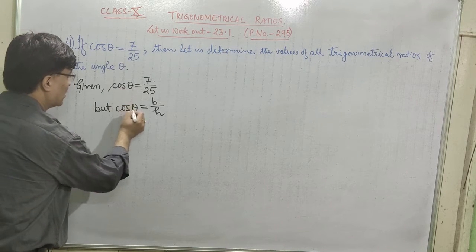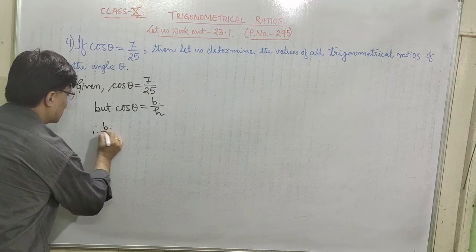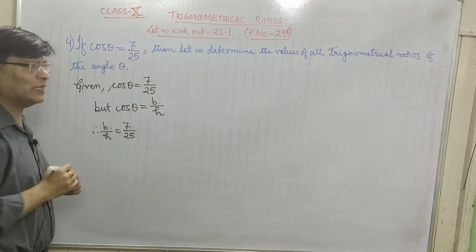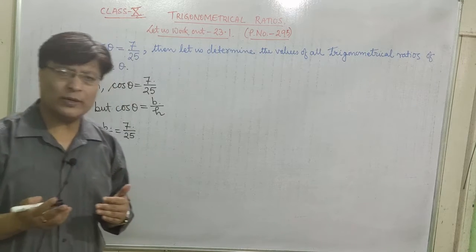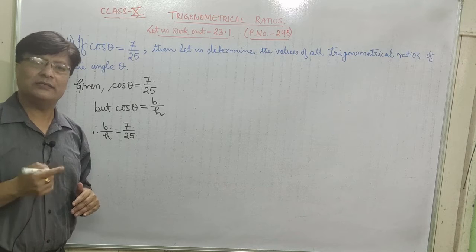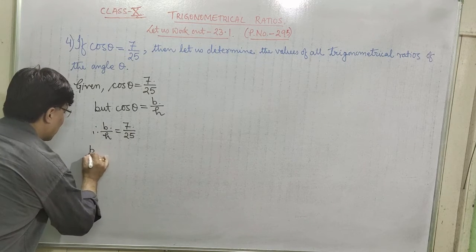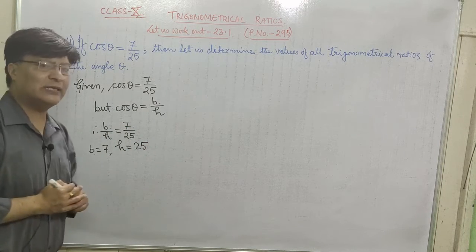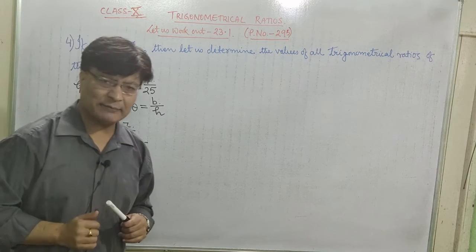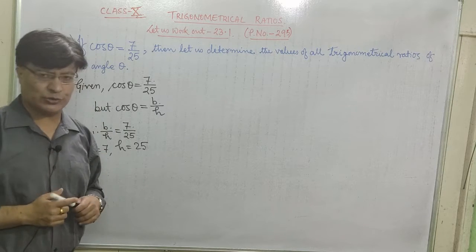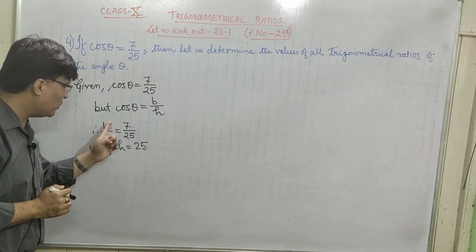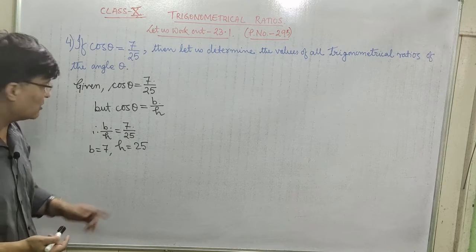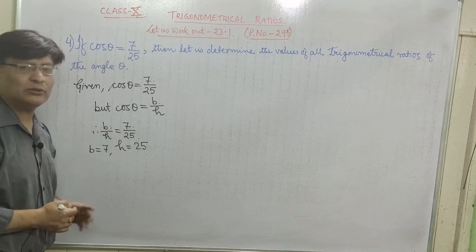Okay. So if left hand sides are equal, right hand sides must be equal. That is, you can write b by h is equal to 7 upon 25. So now in this case, you can equate the numerators as well as you can equate the denominators, right? So that is b is equal to 7 and here h is equal to 25. Since this is the ratio, all these, that is, you have to find out sine theta, tan theta, cot theta, cosec theta and sec theta, all these are ratios. That's why you can equate b with 7 and h with 25. That means you can equate the numerators, you can equate the denominators. That means here b is equal to 7 and h is equal to 25.